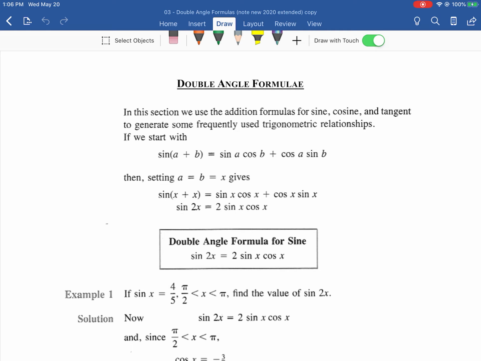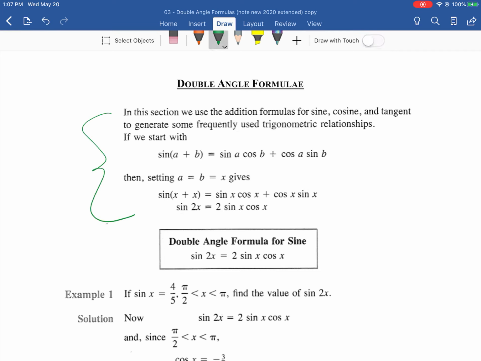Today's lesson is the double angle formula, and it is such a rich lesson, but I gotta tell you, there are some very, very difficult parts to this. I've tried to lay the note out very carefully to really guide you through all the little pitfalls that can come up in this section. It starts with some stuff on the development of the double angle formula, of where they come from.